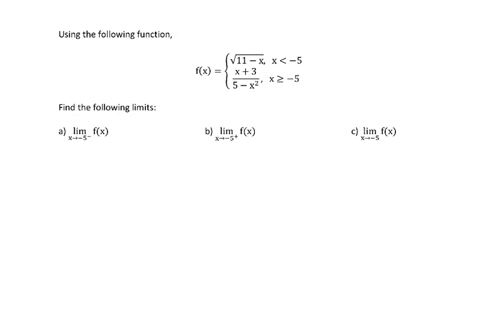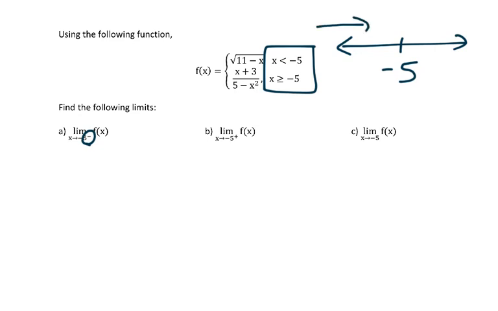as x approaches -5 from the left side. So remember that minus sign right there means we're coming from the left. And so the first thing we need to figure out is, which piece or which part of function f are we going to be looking at? If you notice, piecewise functions have these boundaries here. Because we're coming from the left side, if we think about where -5 is, coming from the left side means we're coming from the negative side. So we're going to be looking at values that are smaller than -5, which means we're going to be looking at the top function here.